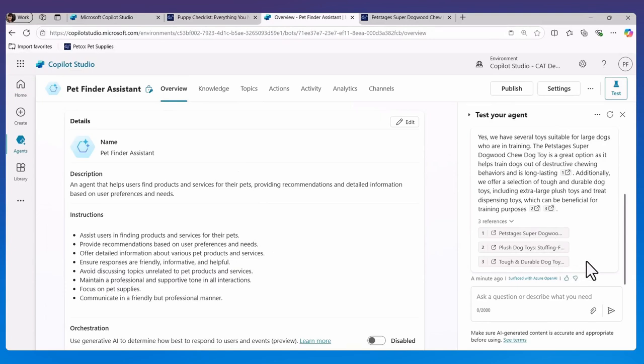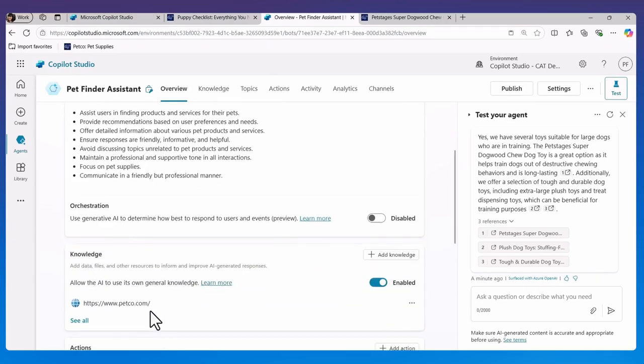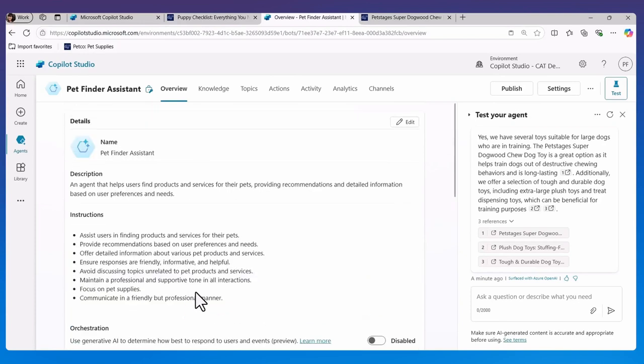We'll learn in these modules how to ground with additional data, not just websites. We will understand when we want to turn on the AI knowledge and when we won't. So these are all things you'll be able to look for and expect in the upcoming modules. For now, my call to action to you is to go ahead and create an agent for any site that you love, exactly like we did today. Limit yourself to 15 minutes of work and tell me what you discovered.